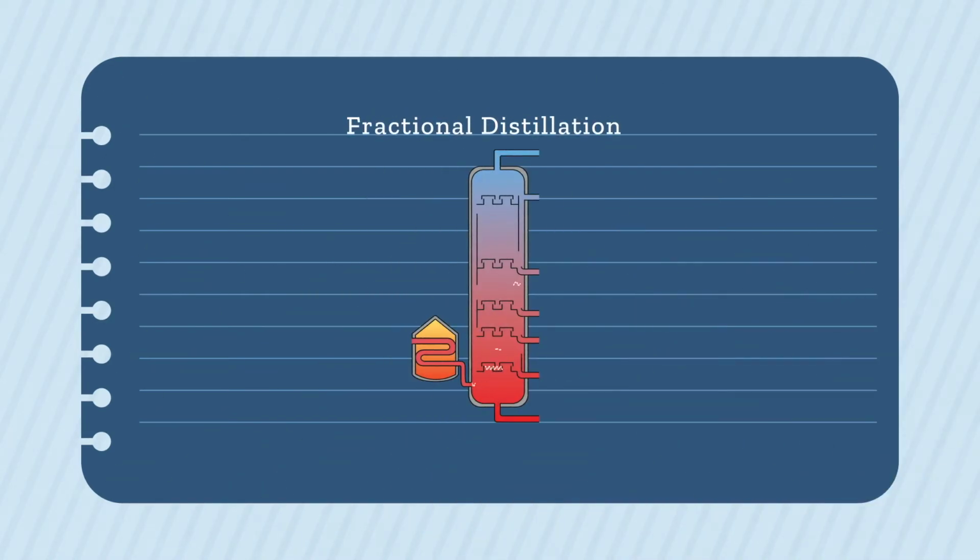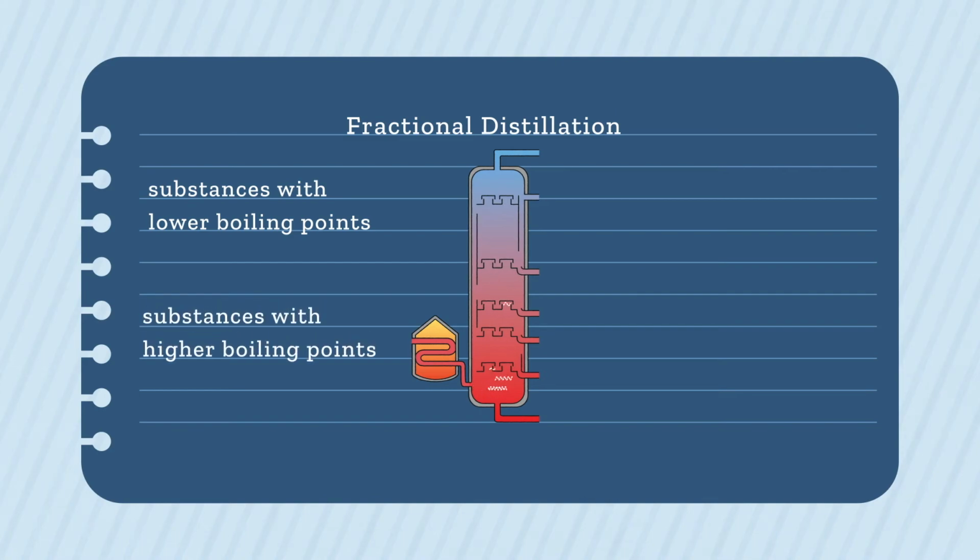To separate a mixture of miscible liquids such as ink and water or crude oil, a technique known as fractional distillation can be used. In fractional distillation, the mixture is heated and vaporised. The vapours rise through a tall column that is hot at the bottom and cooler at the top. Because the different liquids in the mixture have different boiling points, they condense at different temperatures. Substances with a lower boiling point condense and are collected in the top of the column, and substances with a higher boiling point condense and are collected near the bottom of the column.